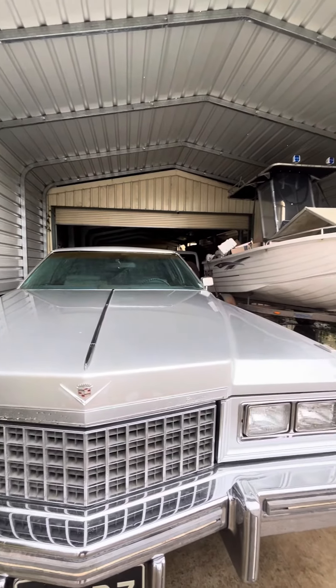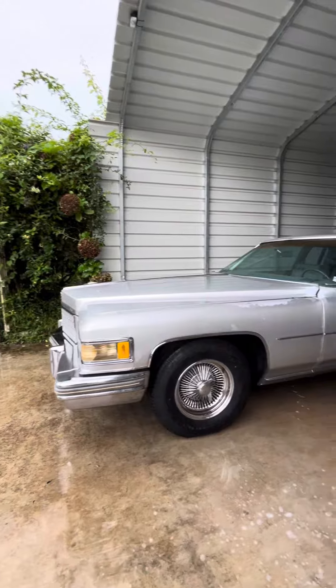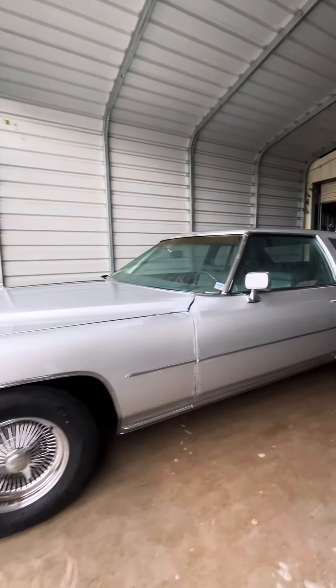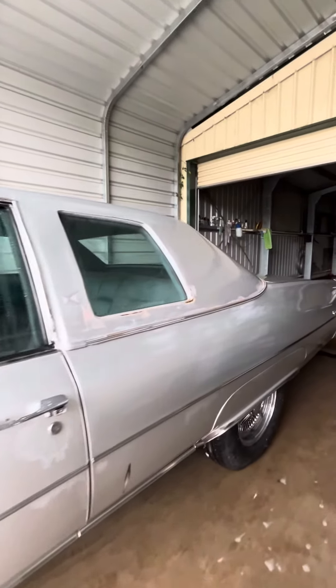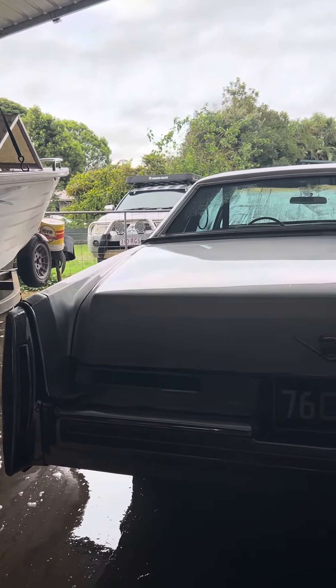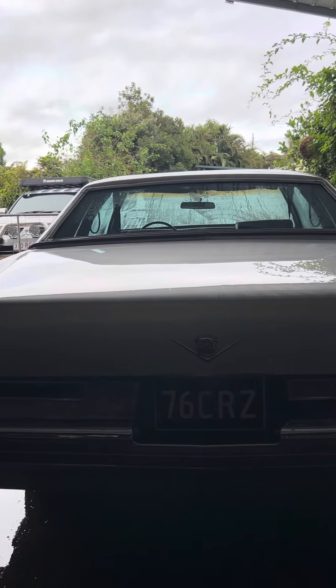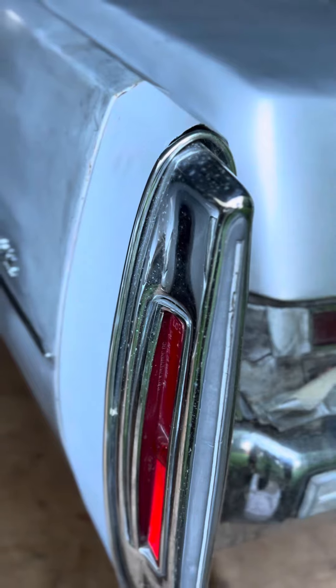Then I took her for a drive up to the Tablelands, one of the lookouts near where I live, and we discovered that the rear tail fin — very, very hot. Now one tail light seems about as horrible as it normally does, but the other tail light — the right-hand side tail light — very, very hot to touch and is actually starting to melt.